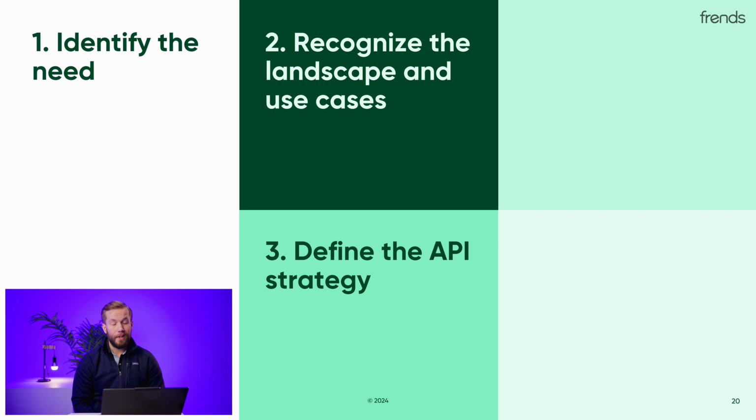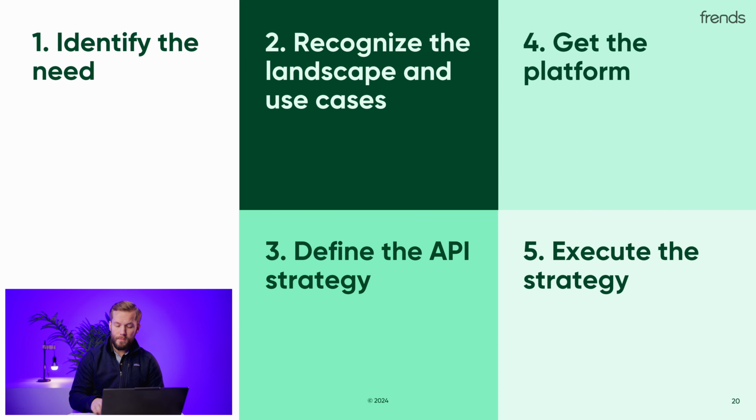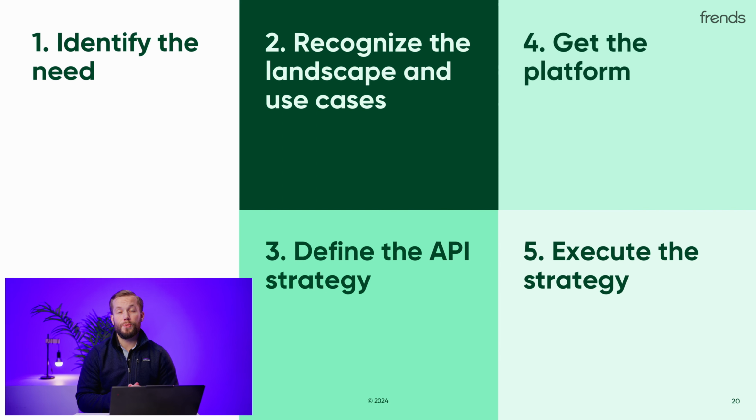And of course, when defining the API strategy, we are here to help you. So don't hesitate to ask from us. And we want to guide you through the wilderness of API strategies. And then, of course, when you have the API strategy in place, get the platform in place. So, of course, according to the strategy, the architecture, the different needs, then put the platform in place and start executing the actual strategy. That's about it. So the biggest part is actually the definition of the API strategy. We are happy to help you out and get your APIs up and running.